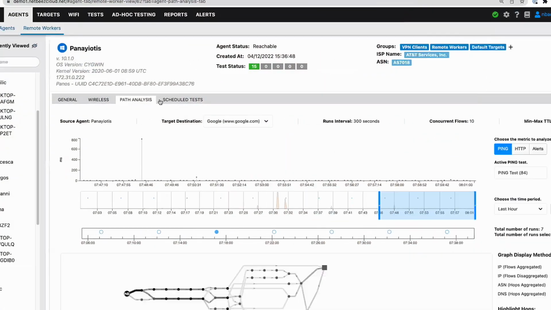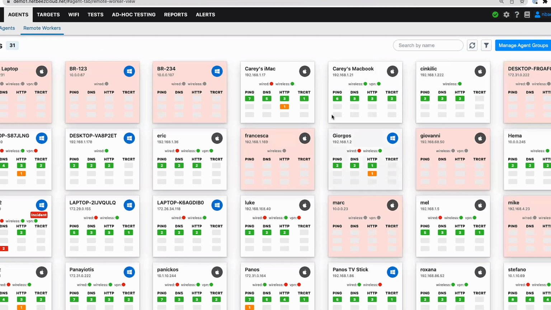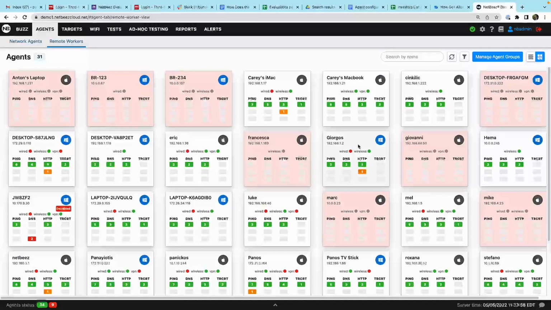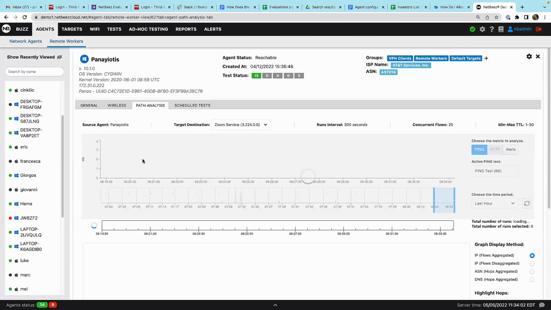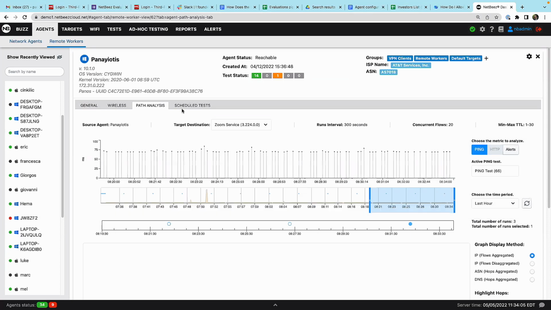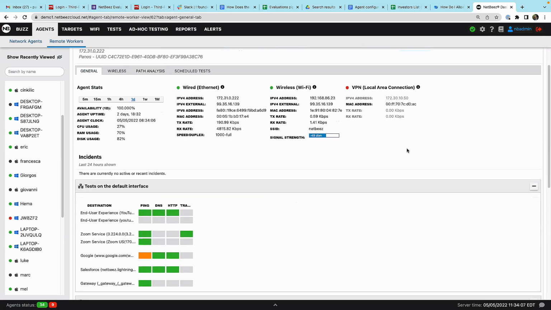All right, I don't want to go into too many details, but this is an installation we have for demo purposes. We have a number of agents here on Mac and Windows, and I'm going to look at this Windows machine that is sitting next to me here. On my general tab, I see my high-level information.